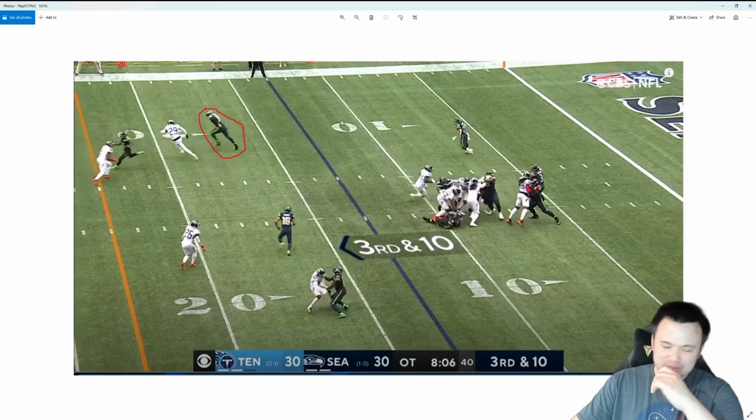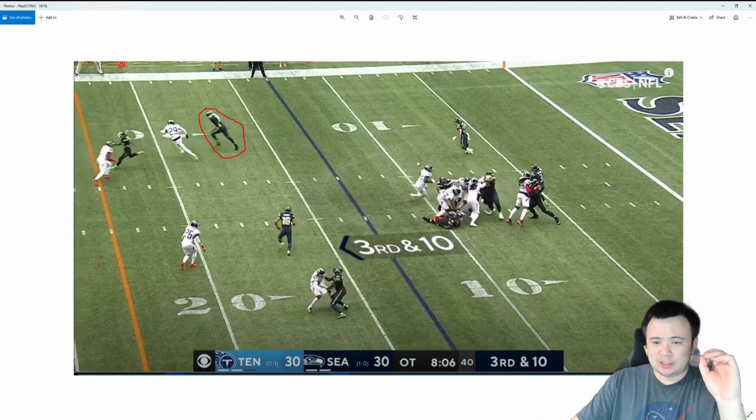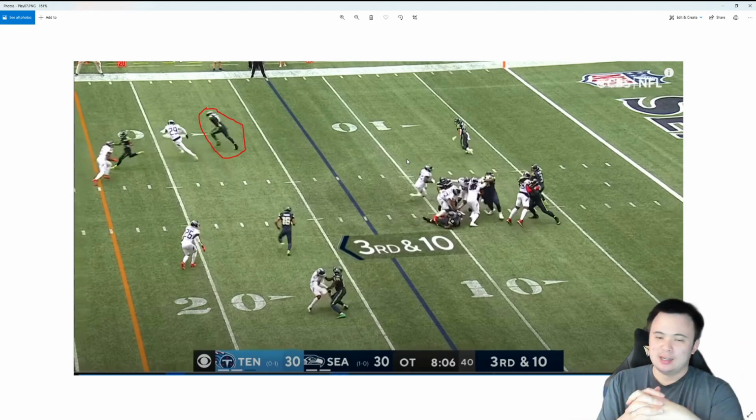So, in summation, if you take a look at both halves, one half good, one half bad, but neither half using tight ends, you can put it on a lot of things. There were some plays where I think Wilson's decision-making with regard to where he threw it and how he threw it was off. I think that there's something to be said for Waldron not letting him run routes around the sticks on a lot of 3rd downs. I don't know why he's a complete afterthought on 3rd downs.